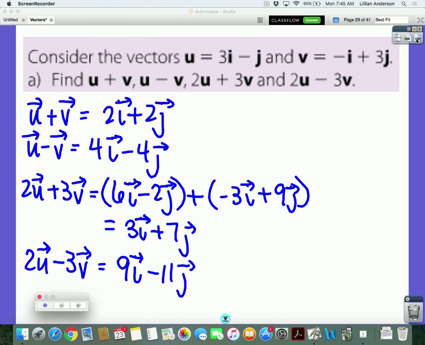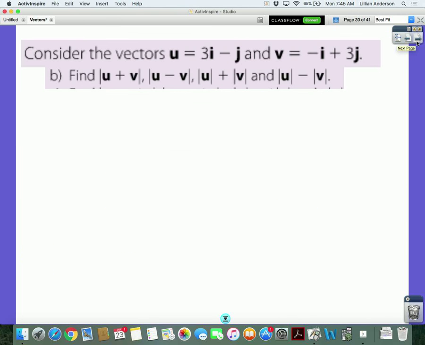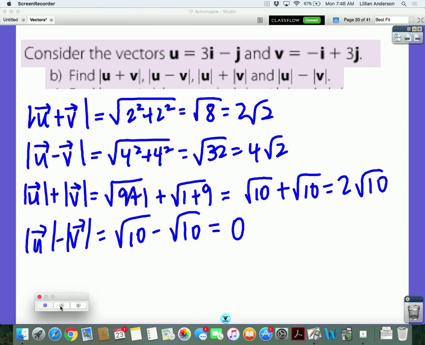Okay? Because the next part, continuing on, actually now I want you to find these respective ones. Remember the absolute value bars mean magnitude, so you're going to do a little bit of Pythagorean theorem here. Use your values from before to try to help you answer these. Press play when you're ready to see the answer. Hopefully you got these values when you did them.